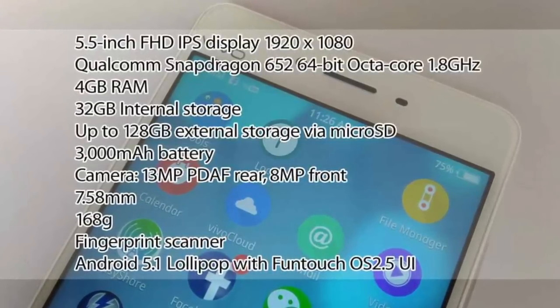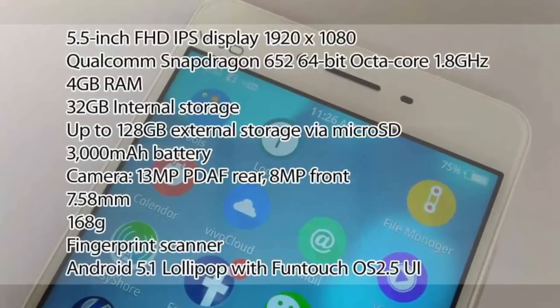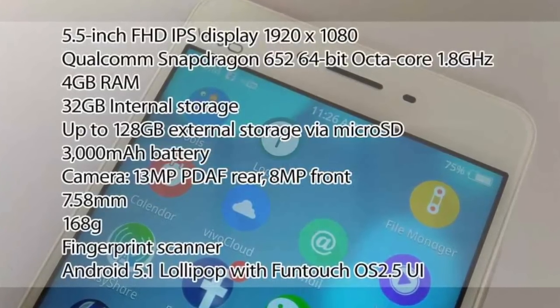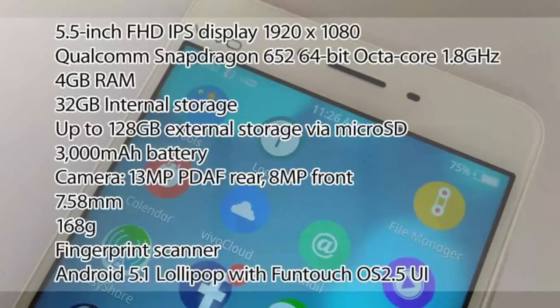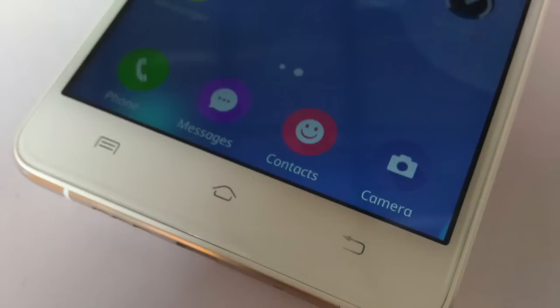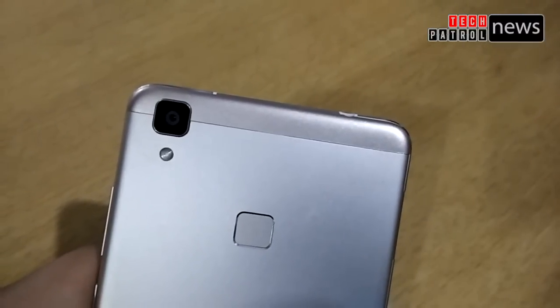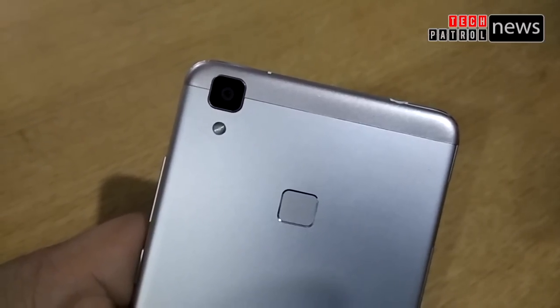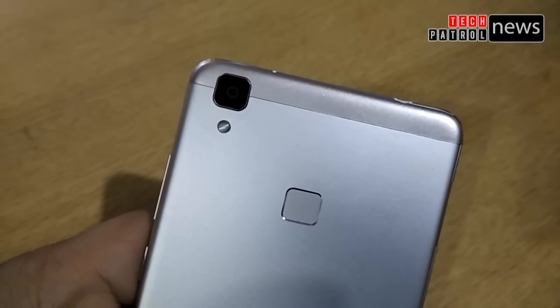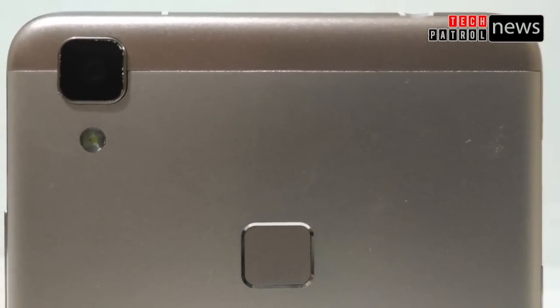It is paired with 4GB of RAM and 32GB of internal storage, which is still expandable through microSD of up to 128GB. It has a non-removable battery of 3000 milliamps. The cameras are 13 and 8 megapixels. It weighs 168 grams and features a fingerprint scanner and fast charging.